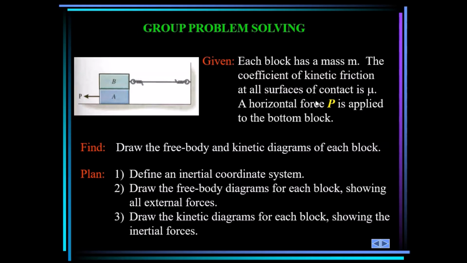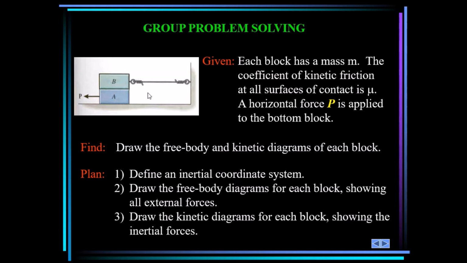They tell us now that we have a horizontal load applied at P at the bottom block. So we can see at block A, we're applying this external load, we're pulling on that with this force P here. And we can also see up top here, we've got this cable or rope holding block B from moving, rigidly attached to the wall there. That's pulling back in the other direction. So all of this here, we can use the information from our given problem statement and our given diagram to do what they ask us to solve for in the problem.